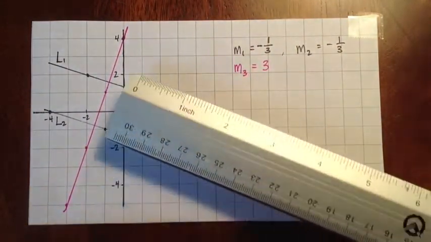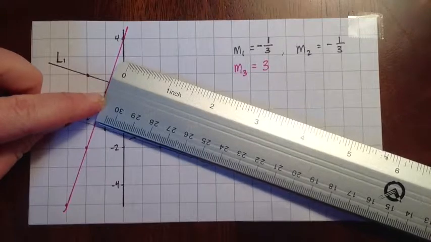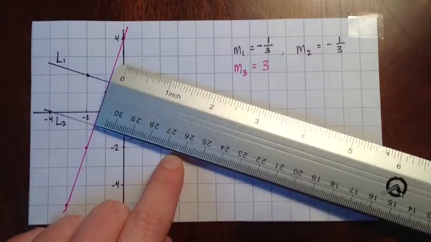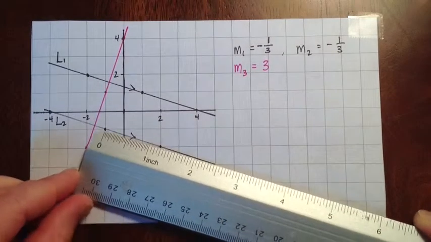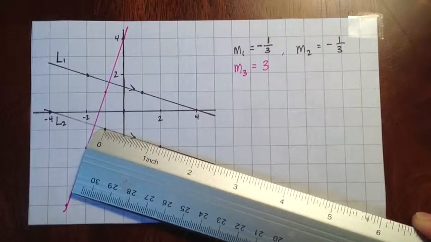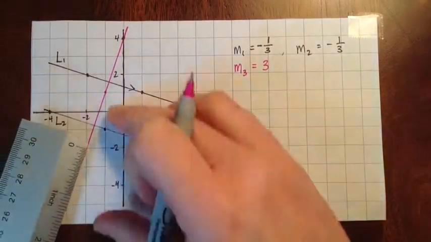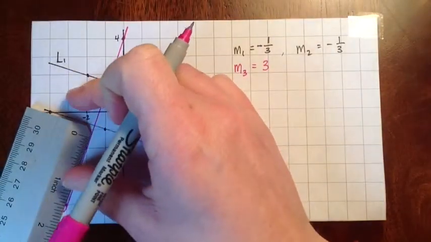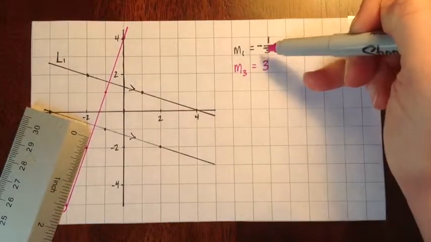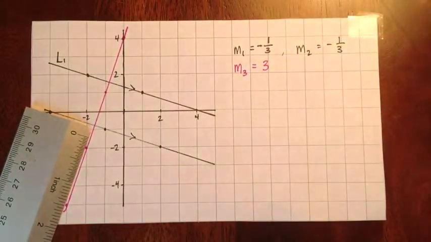These lines, I'm going to put the ruler here to show you, these lines are exactly perpendicular to each other. Maybe if I show in this direction. So they're exactly perpendicular. And it turns out that this is the relationship between the slopes of perpendicular lines. It's not super obvious why it would be like this, but they have opposite signs and they're upside down from each other.